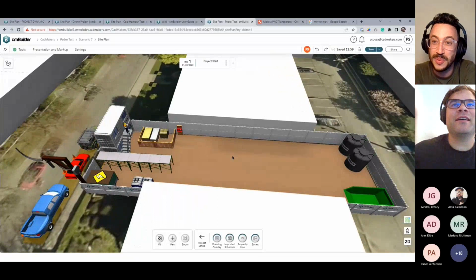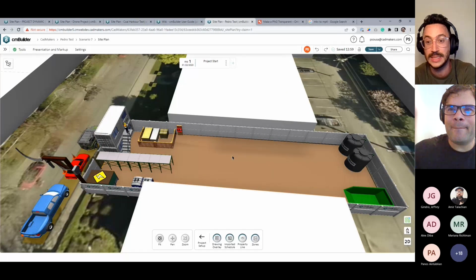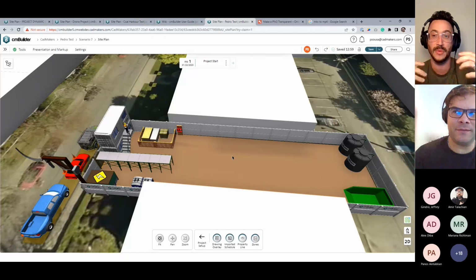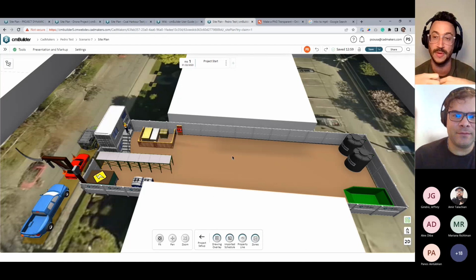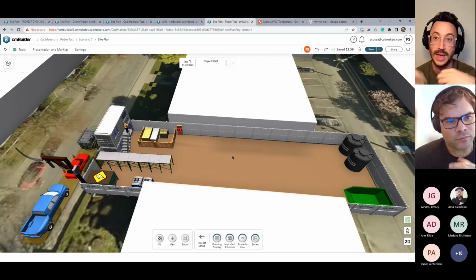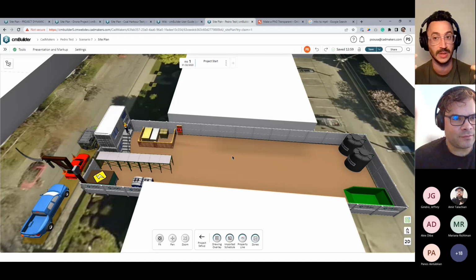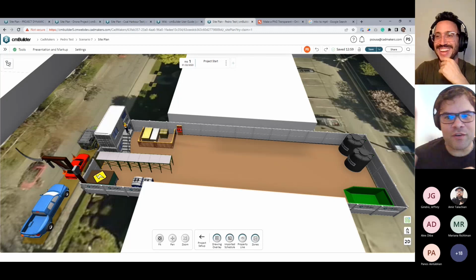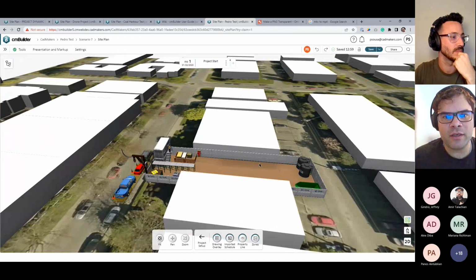That, and also the new support management tool that we are implementing. So this is coming very soon. We will have a better way to manage the tickets that are coming from the customers, and also you'll be able to see the history of the things that you requested and keep track of the communication that you have with our support team. We are very excited to roll this out because it's going to make our support team more efficient as well, and have you all cared for. Yeah, instead of just having to follow up on the feedback and the emails and stuff, you just have a chat that you can go back to and be like, okay, where's my crane? And then you can just chat back and forth.